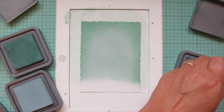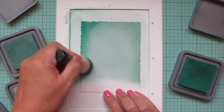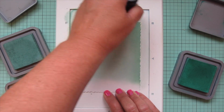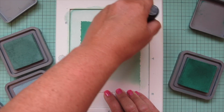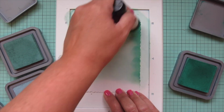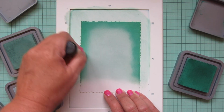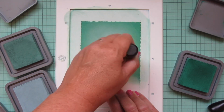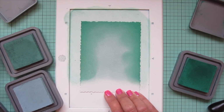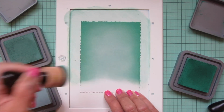And then to deepen that up even further on the edges and really highlight that decal detail, I'm going to add in some Pine Needles. So I'm going to really lay that ink on pretty heavily on those outside edges. Like I said, I really want your eye to be drawn to that detail that I love so much. And then I'll go back to the Evergreen Bough and pull that into the center, and then back to the Speckled Egg to finish that off.